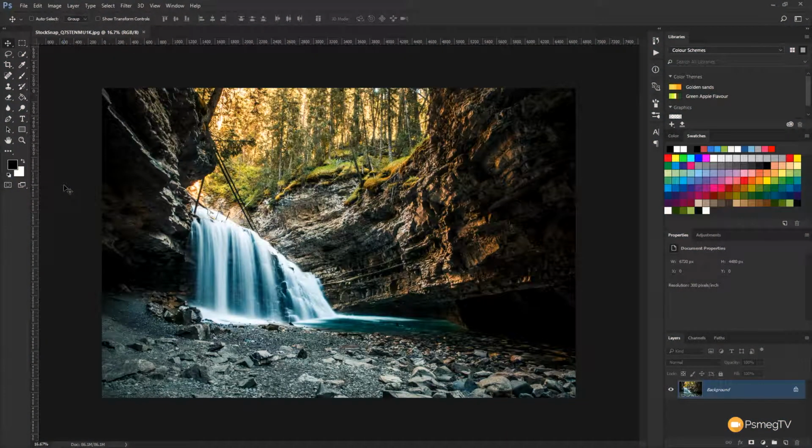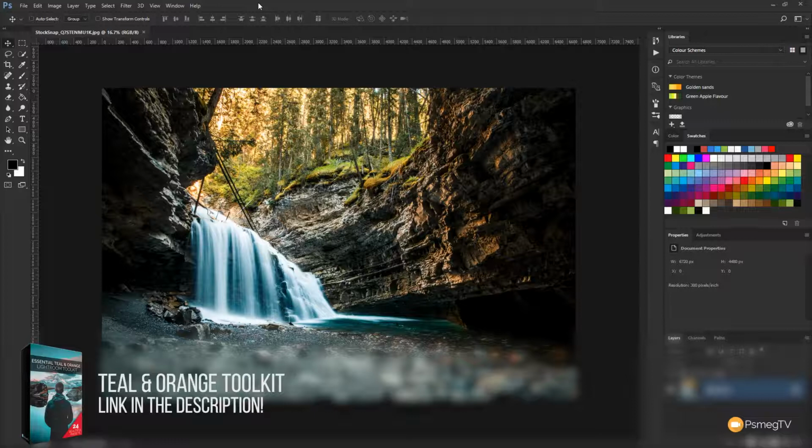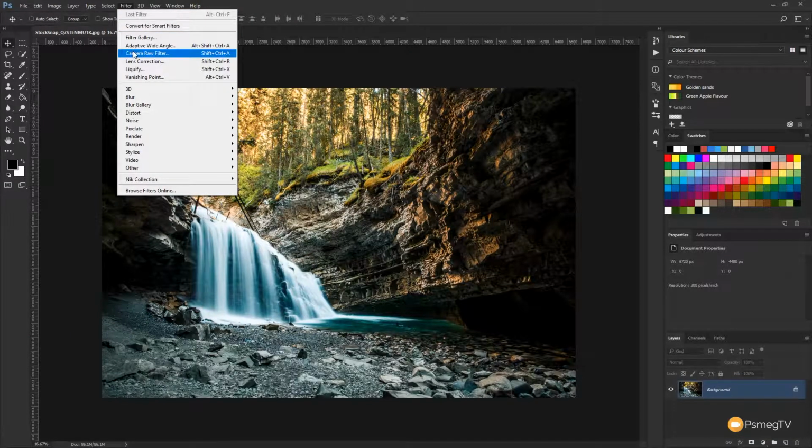So I fired up Photoshop, opened up an image ready to start editing. So let's go through the process now of editing this image, getting a nice look that we like, and then we want to apply that to multiple different images. Well, let's take a look at how we can save this as a preset inside Photoshop. Now, to be able to create presets inside Photoshop, we need to do that inside the Adobe Camera Raw editor. To access that, we simply come to the filter option and come down and choose Camera Raw filter.